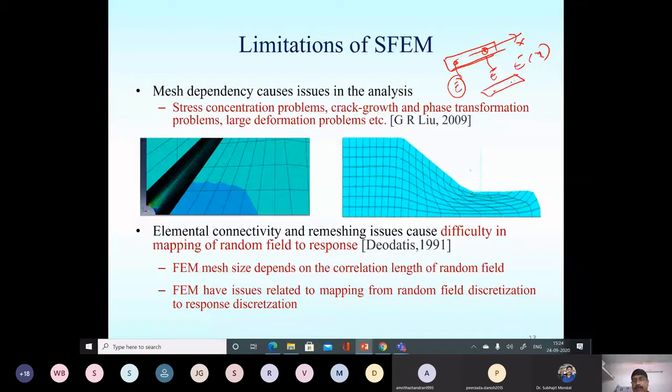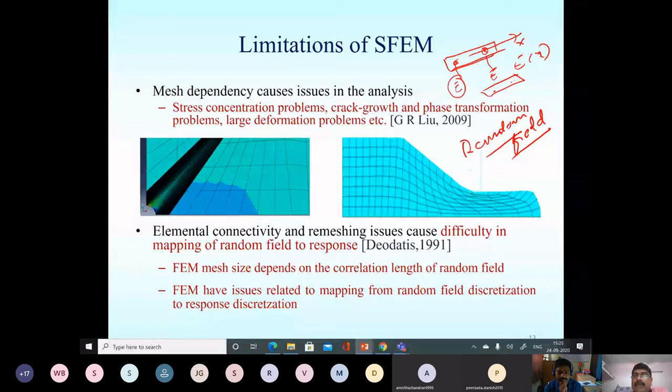We call that a random field, a random variable as a function of space. It can also be a function of time. Say, for example, in dynamic cases, it can also be a function of time. Sometimes we differentiate these as random field and random process. Those are the terminologies, but now people use both random field and random process for functions of space or time. So it can be a function of space or time.